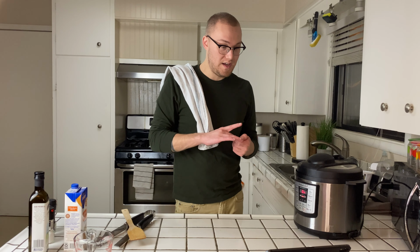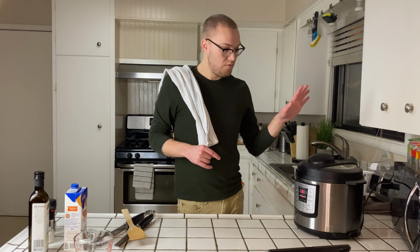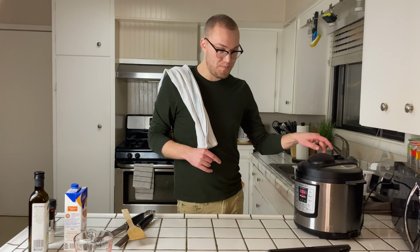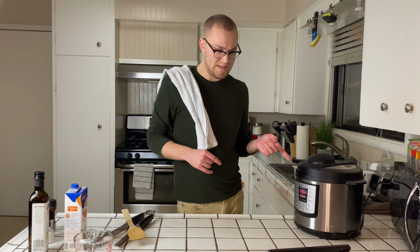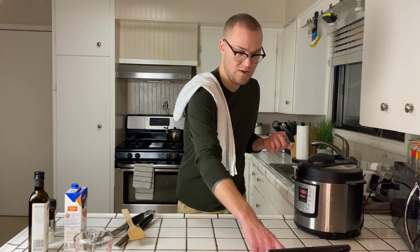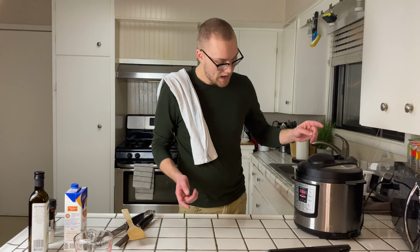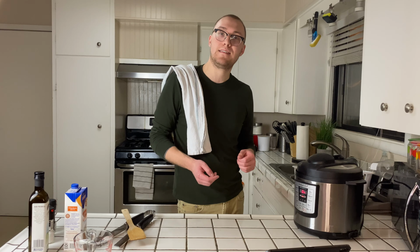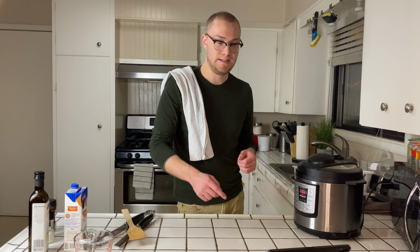And then basically you're gonna remove the pork loin, put it on a cutting board, remove the trivet on the bottom, select saute, boil the juices, and then you just use the juices apparently as like a sauce. So I will see you guys in 17 long minutes.